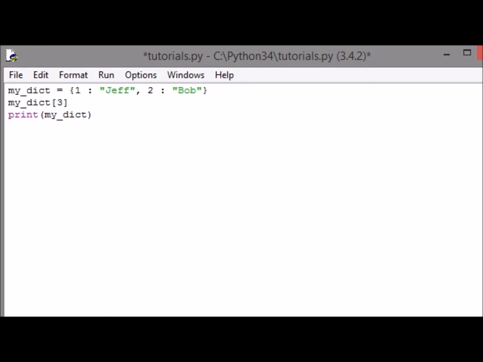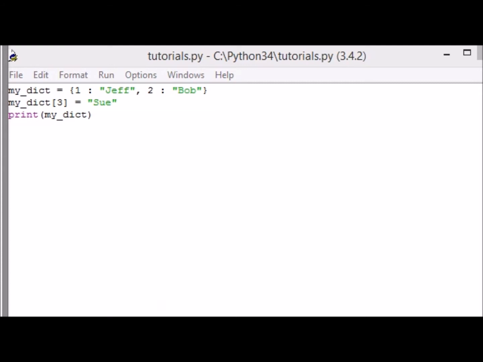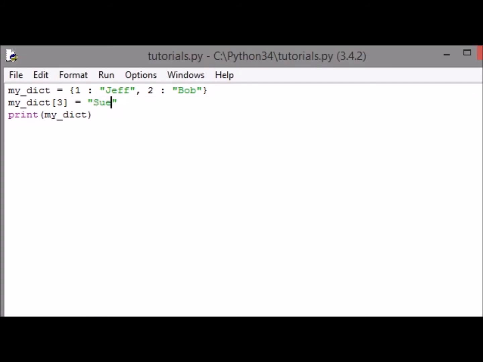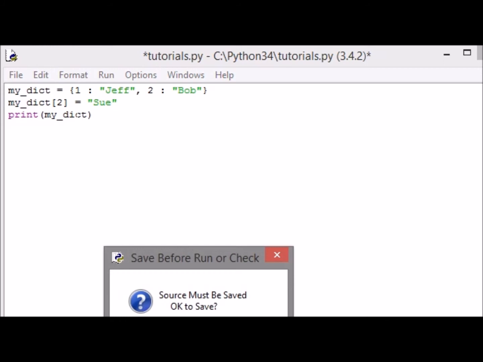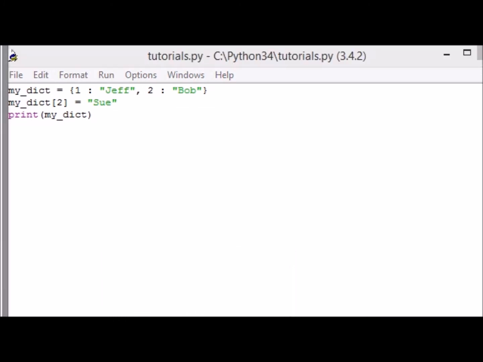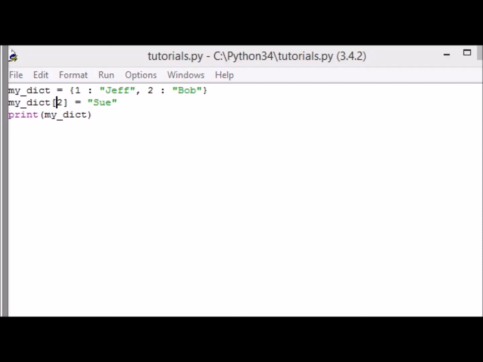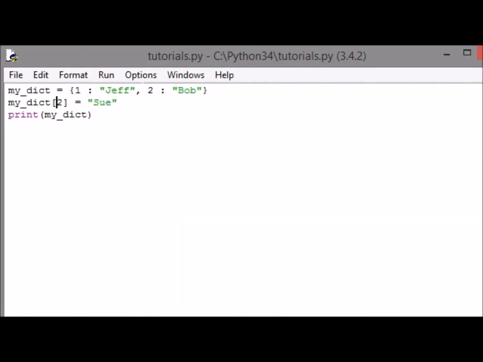Let's put in 3, and then we set it equal to our new value, let's say Sue, and that puts it in there, and we have Sue right there, and voila, that's how you add something. If we want to change something, it's pretty much the same mechanic. We put in that key, and then it will change it to our new value, like that.